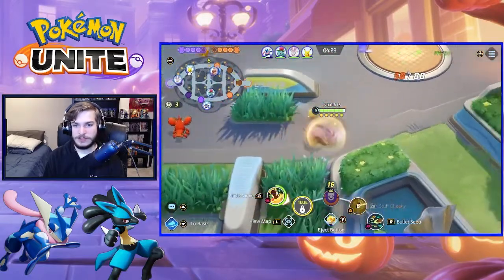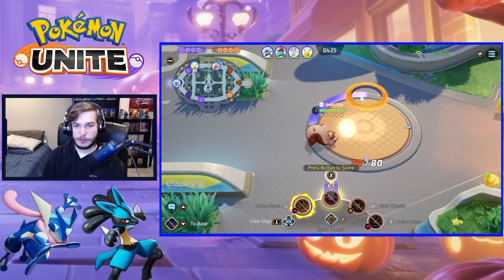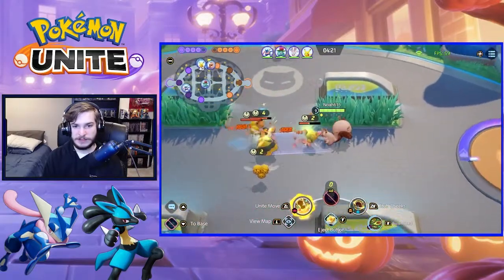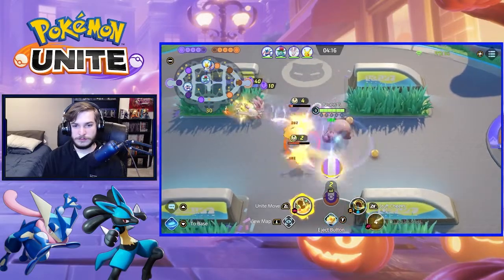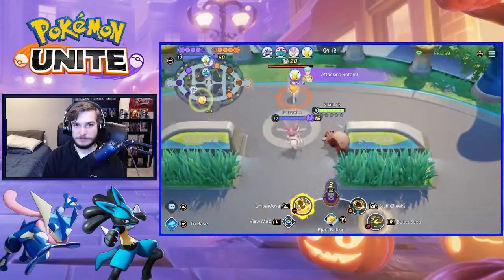Alright, so let's Stuff Cheek. Let's get our orange berries up. I'm actually going to score. I do notice that I have my Unite move, but I'm just going to score while I'm here. Let's get some XP while the enemy team isn't here. Alright, it's almost level 10 at this point, which is pretty good.